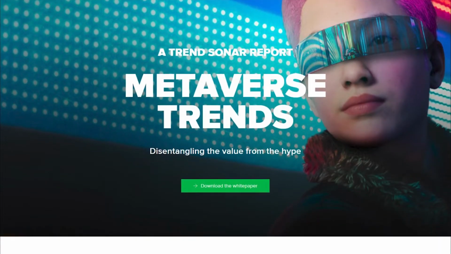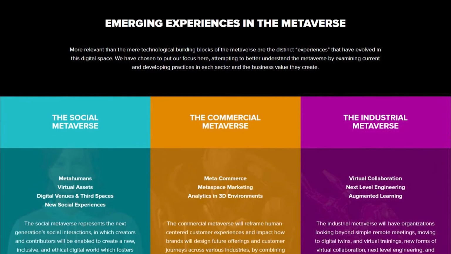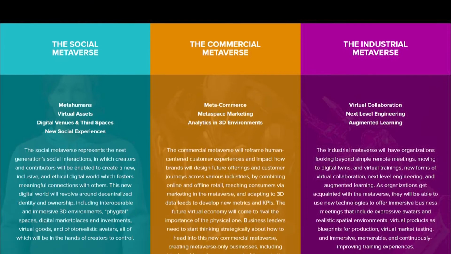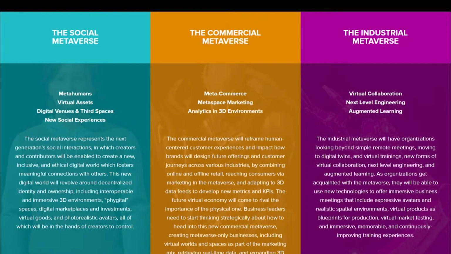Totally. Yeah. Okay, great. And the report is pretty fantastic. In your report, you structured all the different categories of the metaverse, and you broke it down into a social metaverse, a commercial metaverse, and of course, an enterprise metaverse. Why did you choose that split, and what does each of these categories actually stand for?